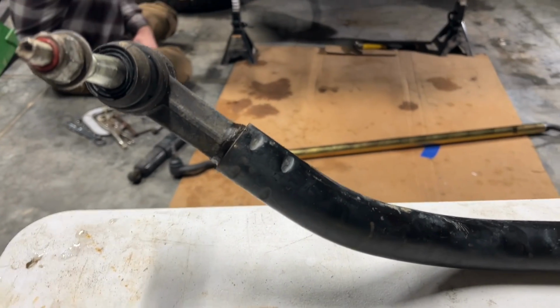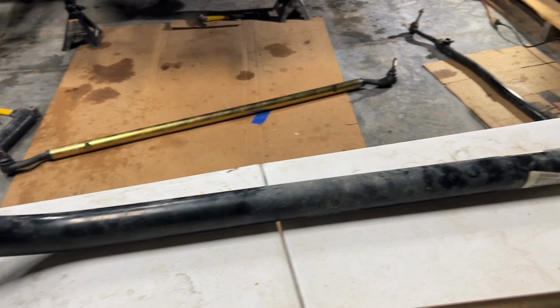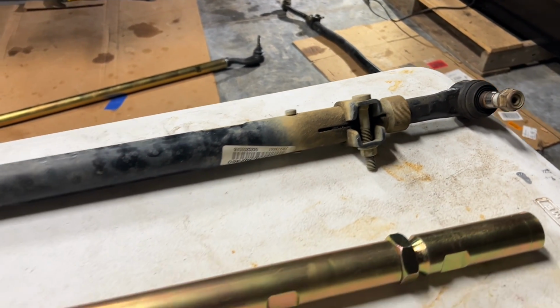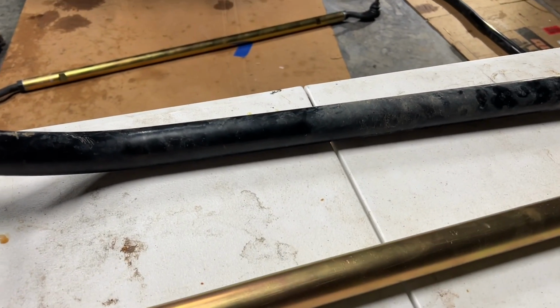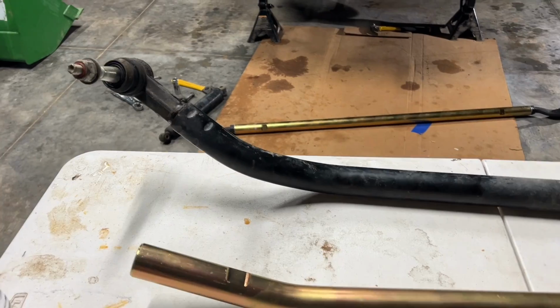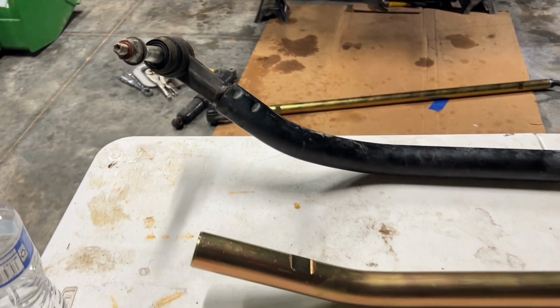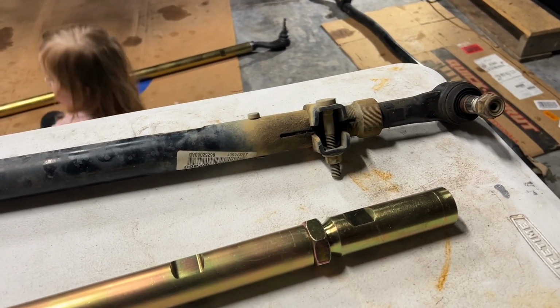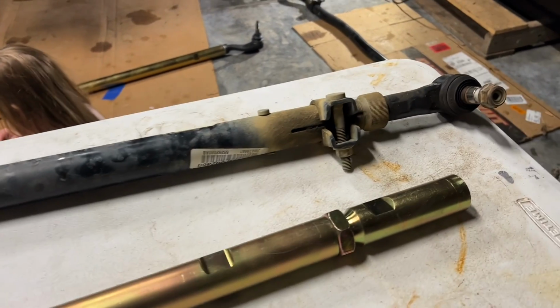All right, it's a little loud in here from the rain, but we got the drag link off. Now we're just going to measure it up. So we measured the tie rod. We got it exactly the same as the factory one that we took off. Measured center to center. We're going to do the same for this. That way we can hopefully have a pretty accurate alignment. We'll make minor adjustments as we need to.